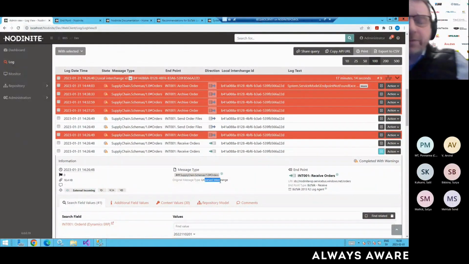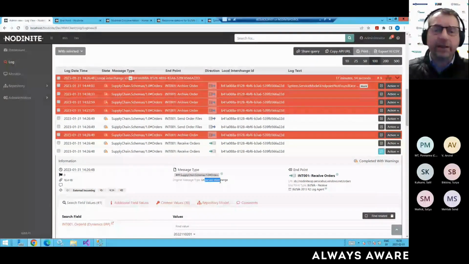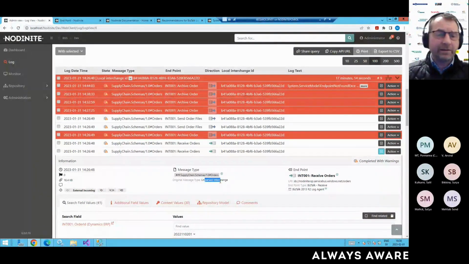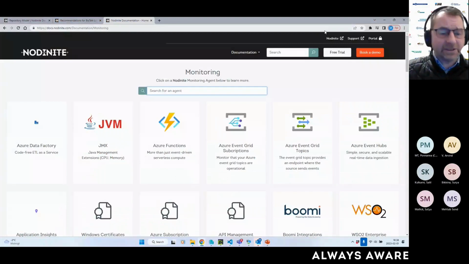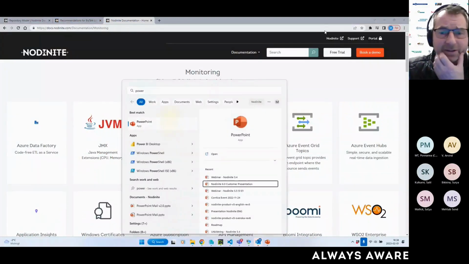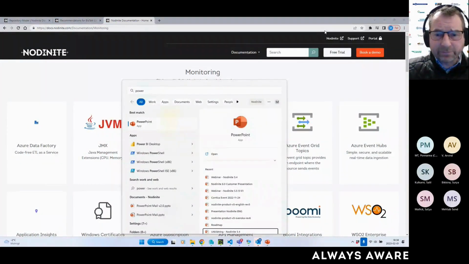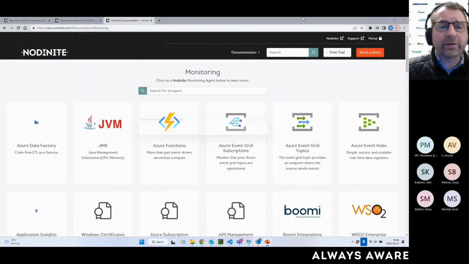So this means even if you don't have any schemas, you don't have any pipeline components, it's a flat file, an XML, a JSON, you can still claim it's a specific message type, which will make your life so much easier when it comes to extracting search fields, right? Because for an order number, you have different expressions. I already showed you that in my demo with the search field wizard.